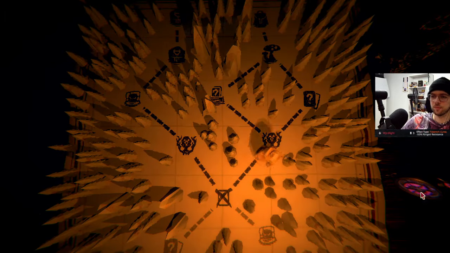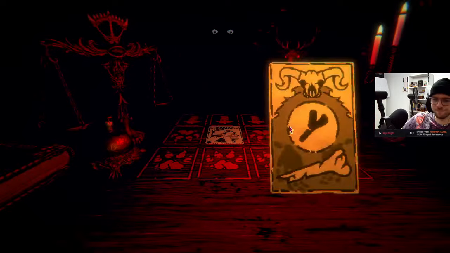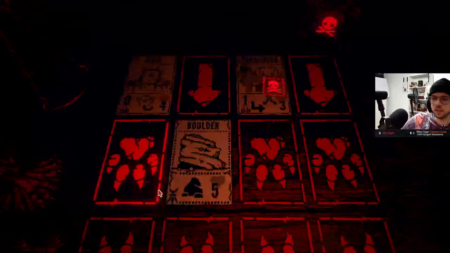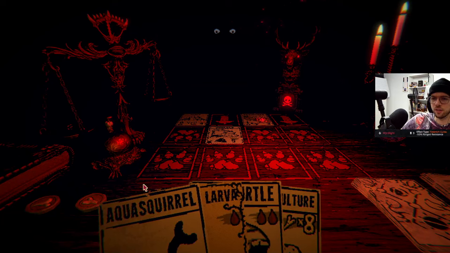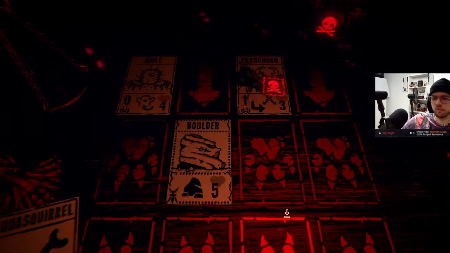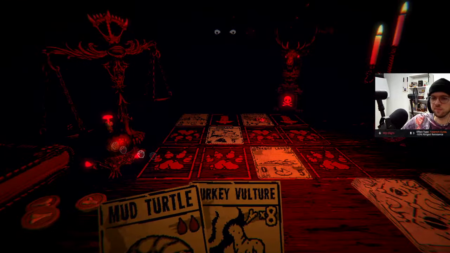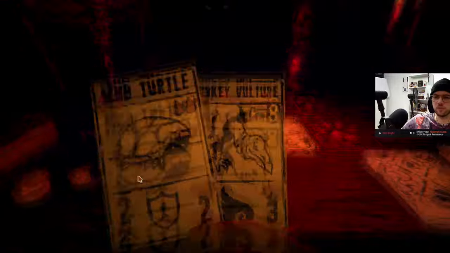Let's go this way. Wrong horn. Oh, this should be fine. We're just gonna win with the larva, right? Can't I just do it like this? Like, boom. This is why I wanna pass the search sigil on the strange larva, because I can draw it in turn one.